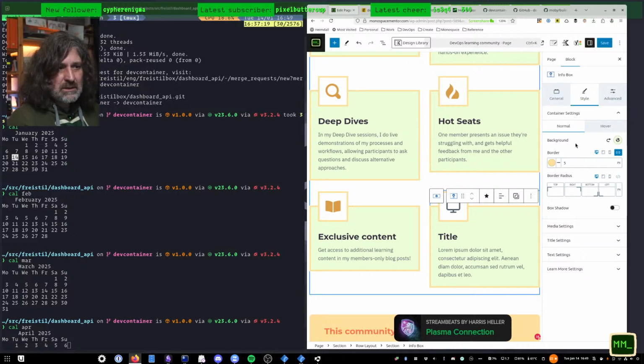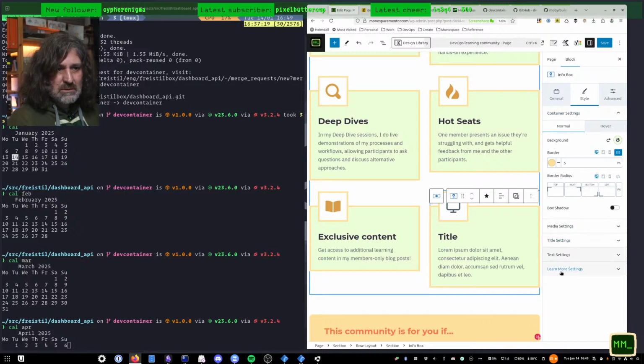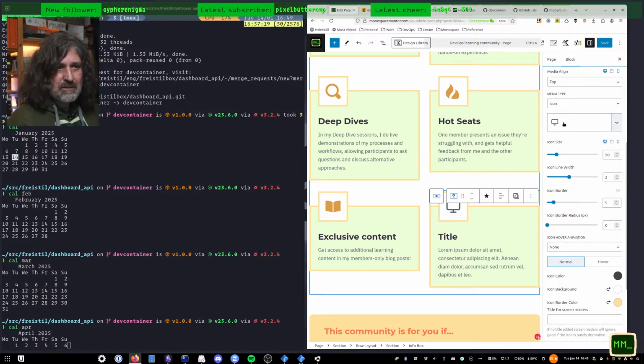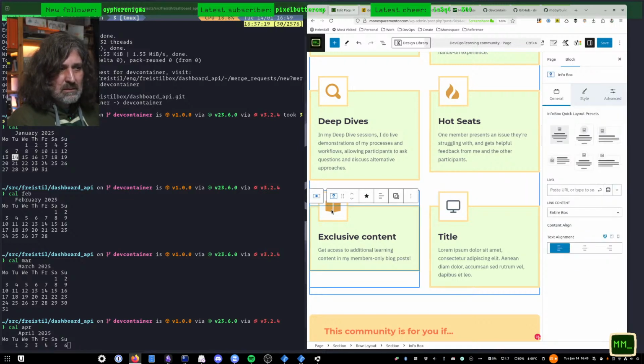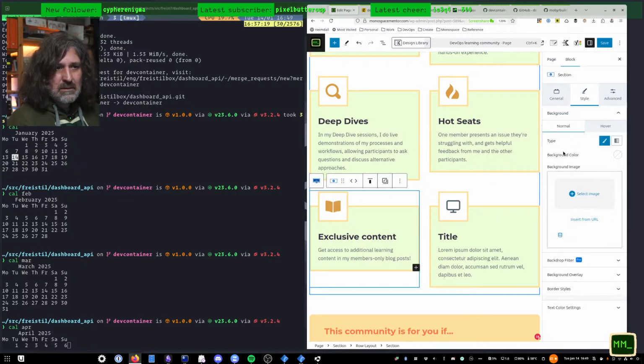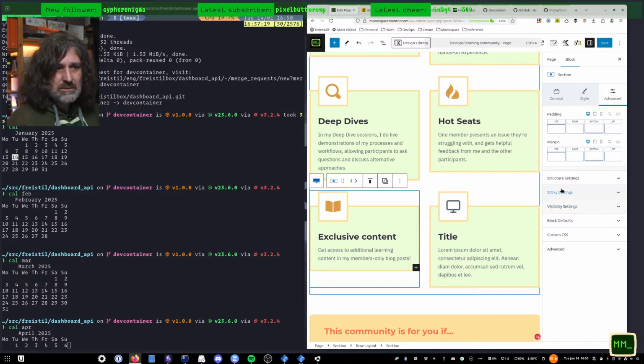That's that, and then we'll have to change the... Is it the media settings? Yep, the icon. Wait, general, no, advanced.